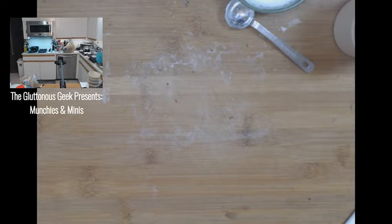Always keep some crushed tomatoes on hand, especially for sauces, soups, whatever.